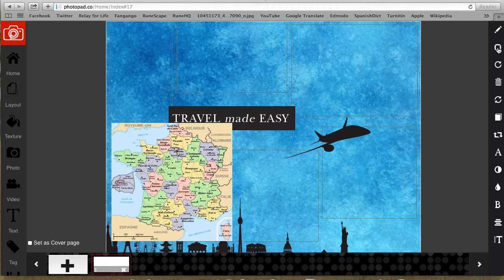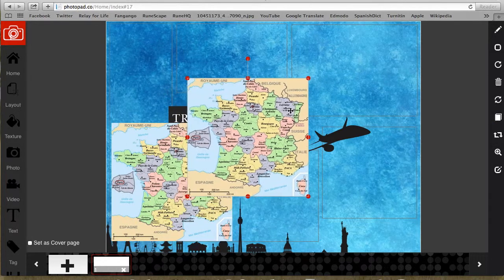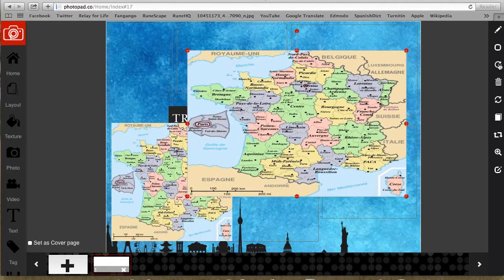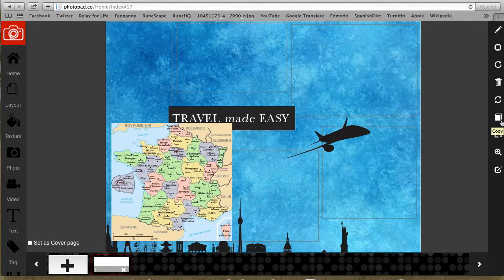Below the clear all icon is the undo icon that allows you to undo a single mistake you made. Below that, we have the trash icon that will allow you to delete whatever you have clicked on, like I have used for the text. Below is the rotate icon, the copy icon if you want to copy the image, but we're actually going to delete that one. The format icon will allow you to send forward or backward a specific photo.